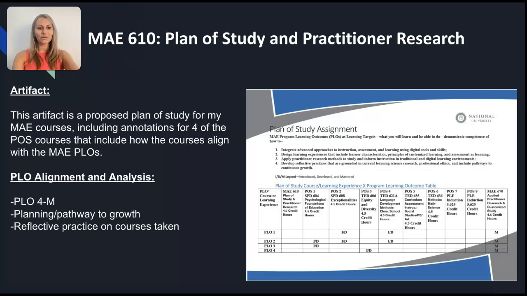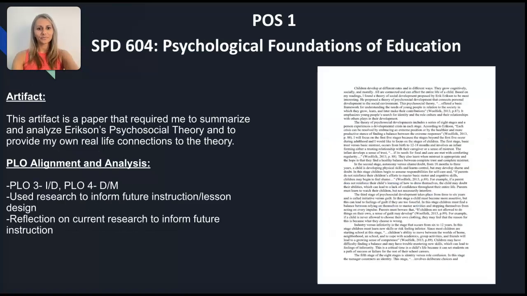So it aligned really well with PLO 4 because I was reflecting back on the courses that I took, and for 4 of those courses I annotated and said how they aligned to the PLOs. So really targeted PLO 4 for me because of the order in which I took the classes. So it was nice to reflect back on my pathway for my master's and reflect on how all of these courses can inform future instruction.